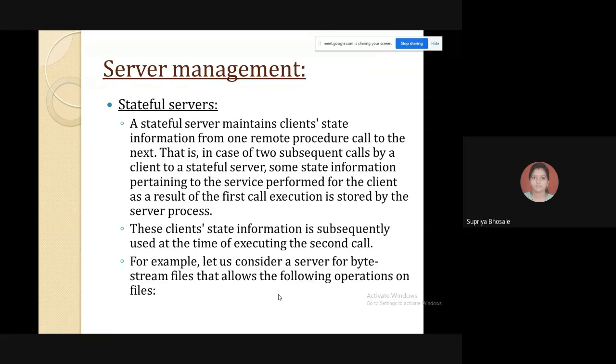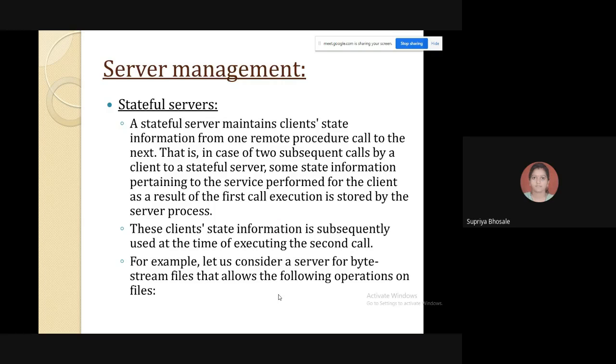That is, in case of two subsequent calls by the client to a stateful server, some state information pertaining to the service performed for the client as a result of the first call execution is stored by the server process.